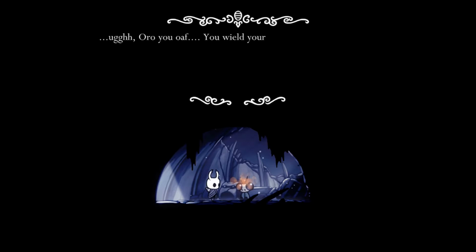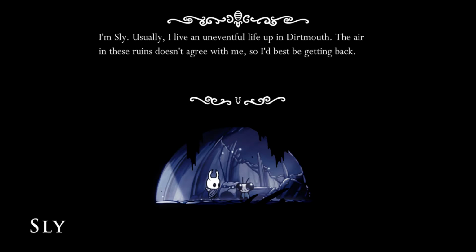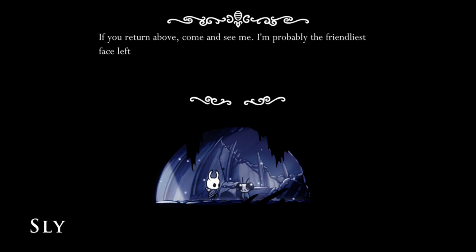What's wrong with this man? Order you, oaf. You wield your nail like a club. It's me. How much deeper do we have to go? Oh, what? Who are you? I see. This old village. What a strange dream to have led me down here. If you hadn't found me, I don't think I ever would have woken. I'm Sly. Usually I live an uneventful life up in Dirtmouth. The air in these ruins doesn't agree with me, so I'd best be getting back. If you return above, come and see me. I'm probably the friendliest face left there. I can thank you properly for your good deed.